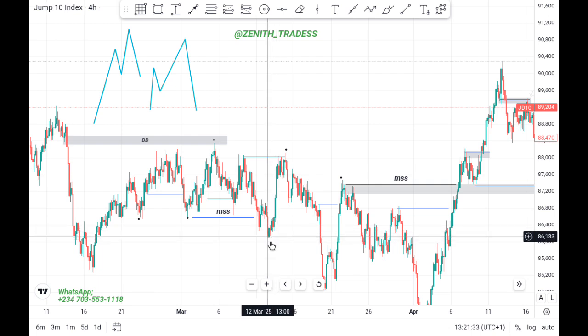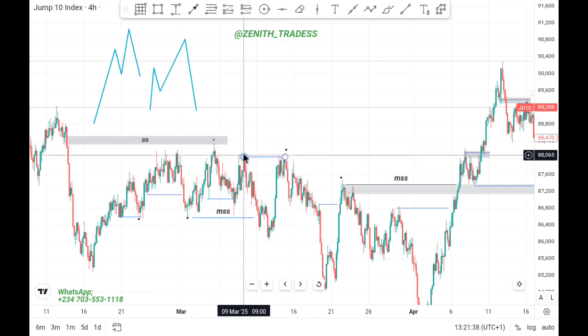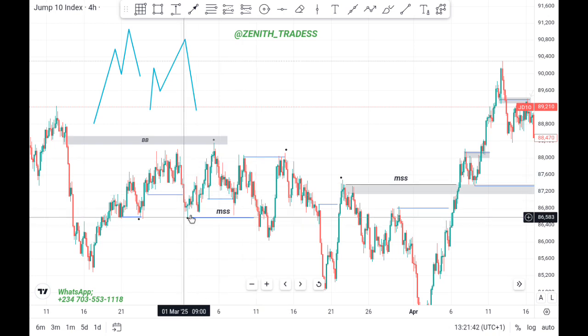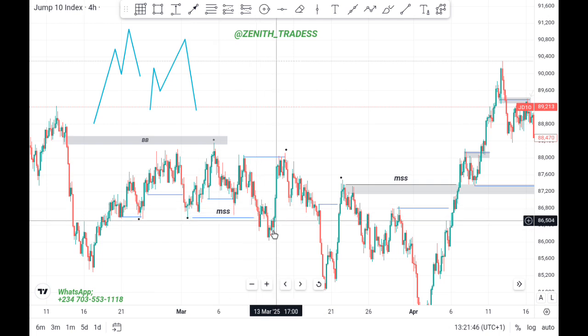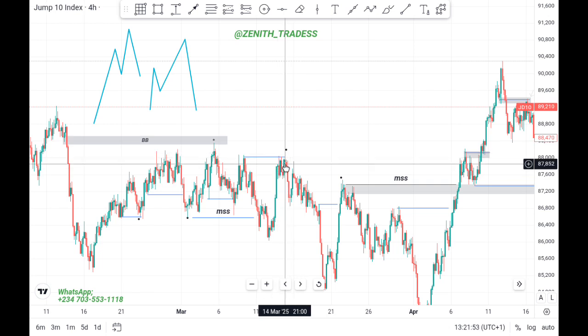Here we won't know if it is a major low yet until it goes back to sweep the structural high that was created. After sweeping the structural high, we know that it has invalidated the previous strong low, right? Now we know that it is fully bearish. We can enter from here using a CRT. Did it give us a CRT? Yeah, that's a CRT confirmation.